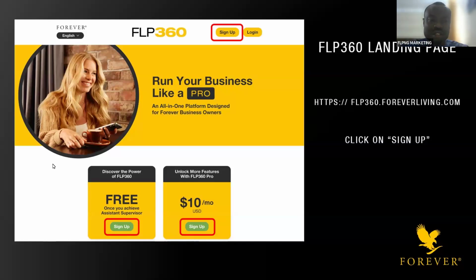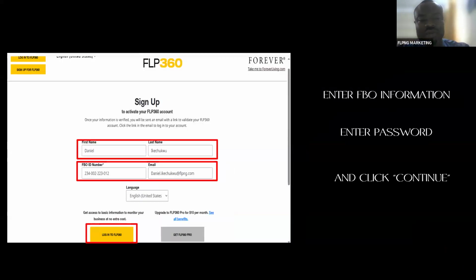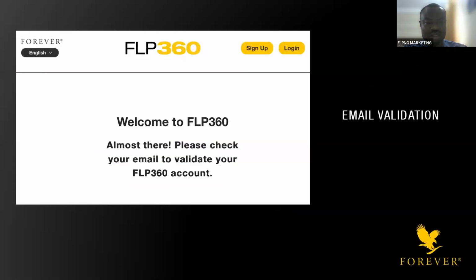So you have it. This is the look and feel of the URL that you will see. This is free. This is $10 per month, and the decision is yours. Once you click on any of them, you are asked to put in your details if your details were not there before. If you're signing up fresh, you give us your information afresh, put in a password and click continue. But if it was there before, you just put in your ID number and your password and subscribe.